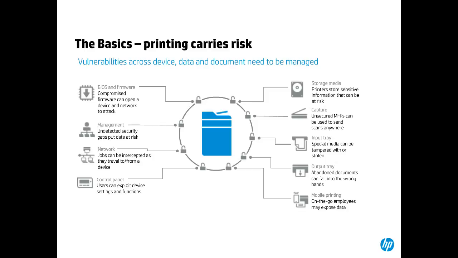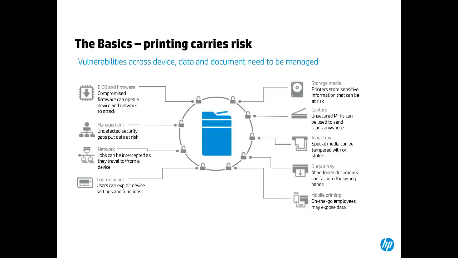All the way down on the right side, the largest area of concern for corporations is that output tray. The highest level of security breaches that happens in printing is a simple thing to fix, which is using some type of secure printing solution, because the output tray is printing all of that critical business information, the currency of business, if you will, and it's also the recency of data. So what's coming out of that printer is a gold mine for somebody to be able to intercept and see.